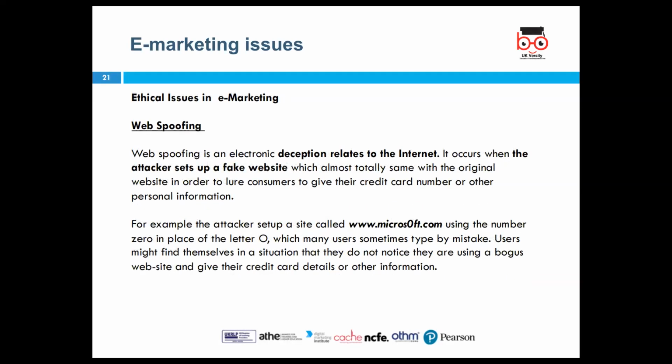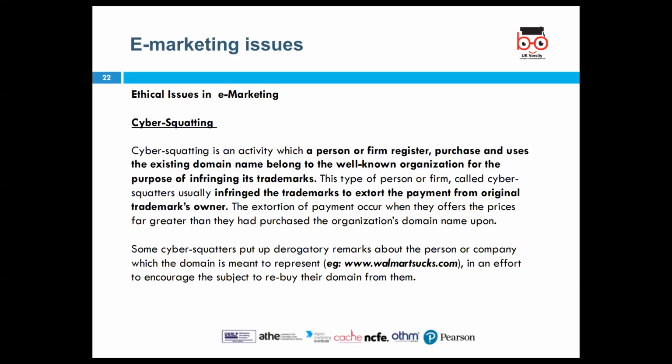So let's look into what these ethical issues are. One of them can be web spoofing, which is simply an electronic deception related to the internet. And this will now happen when there are attacks set up as a fake website. So these are mainly known as online scams, where there is almost totally the same look as the original one, and the consumer will now be attracted to use their cards on this fake website.